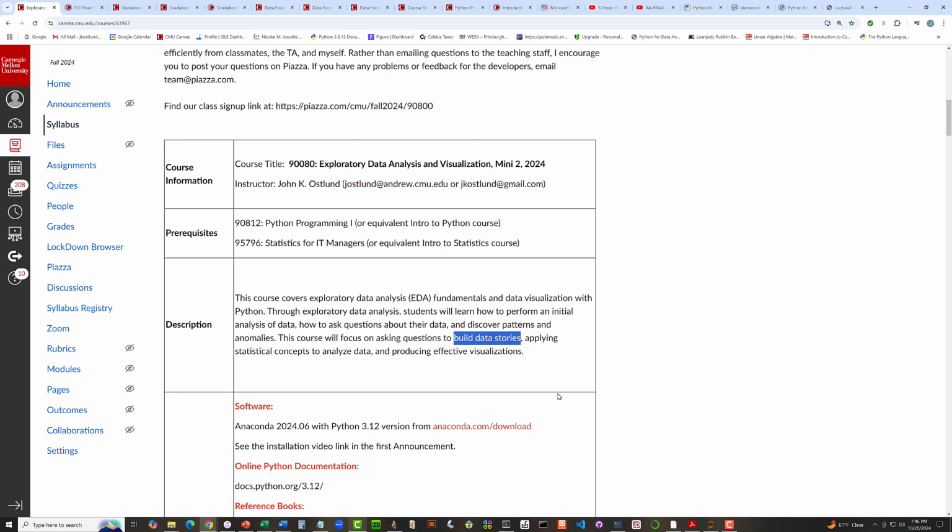Okay? Now, if you are analyzing data for some company, you could be given the data. You could examine the data to see whether there are anomalies in the data or missing values in the data that need to be dealt with. You could then select out subsets of the data that are of interest to your bosses and do analysis and just present some kind of results when you're done.